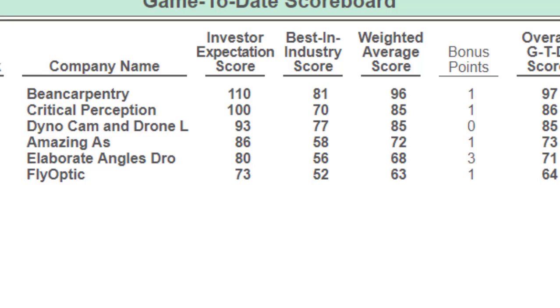Team C is at 86. That's getting to be a large gap now from second to first. Okay, it doesn't sound like a lot, 11 points. But it is when it comes to the game-to-date scoreboard, since it's including all the decisions up to this year. Team D at 85, you're right there with Team C for second place. But do you just want to try to fight for second place, or are you still going for first place is the question. I know you started out strong. You're kind of continuing to slide a little bit. So keep that in mind. You really got to start picking up the pace.